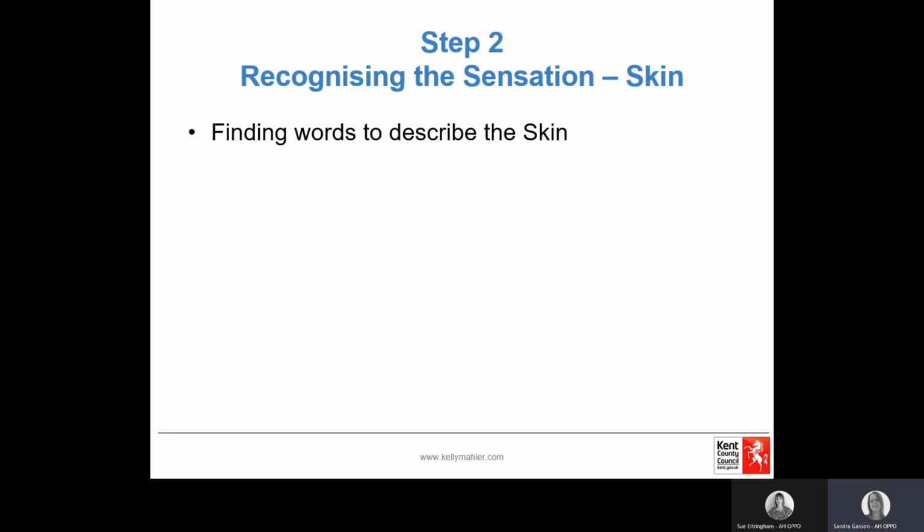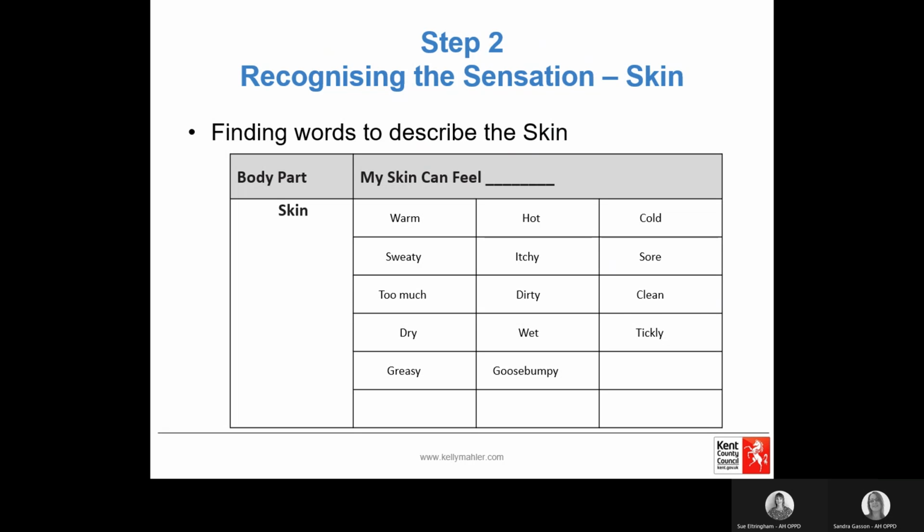So just as an example, how does your skin feel when you lightly stroke your arm? Does it feel tickly? Could you use that word to describe it? Did you come up with any of these words? Warm, hot, cold, sweaty, itchy, sore, too much, dirty, clean, dry, wet, tickly, greasy, goosebumpy.